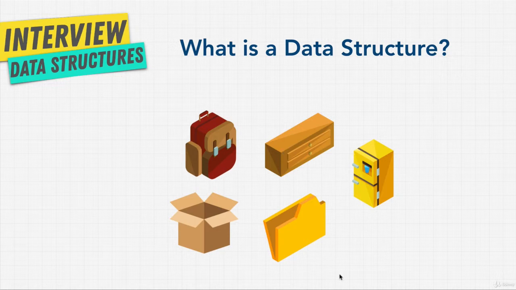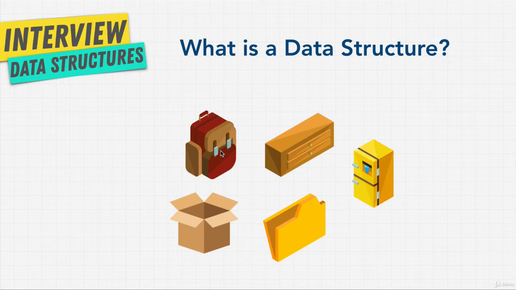Each one of these containers is useful for its own thing. For example, I'm not going to put my food in a drawer over here because that yogurt is going to go bad. Likewise, I'm not going to put all my papers and files in my backpack or perhaps a toy box because they're just going to get crumpled up. Each one of these containers is specific for its own thing. And that's what a data structure really is.